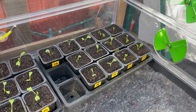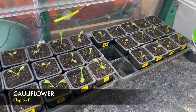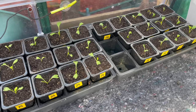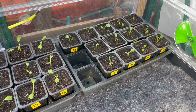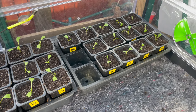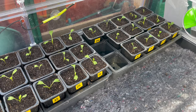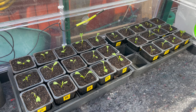That's the first couple of trays of brassicas pricked out. On the right we have cauliflower Clapton, and on this side we have Brussels sprout Crispus. I've put them into 7 centimetre pots inside these 15-cell trays. There are two benefits: first, if I want to water them I can just lift the whole tray and put them in water to take moisture from beneath. The other thing is, once they've picked up after repotting, I'll probably be moving them into the cold greenhouse on the allotment or maybe even the cold frame.